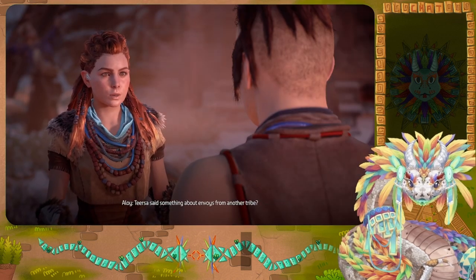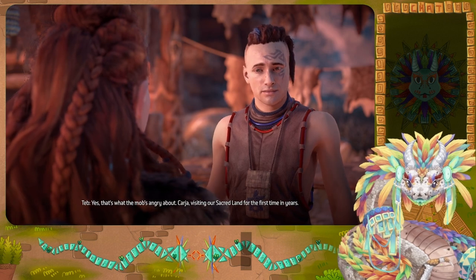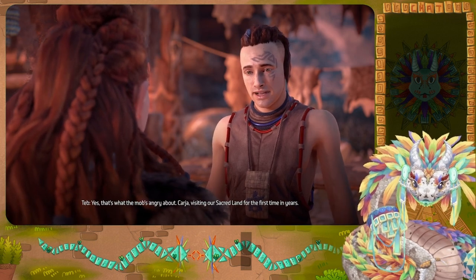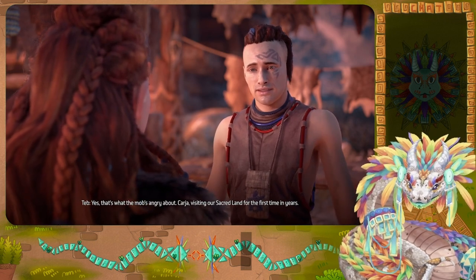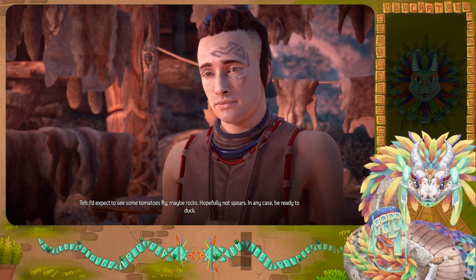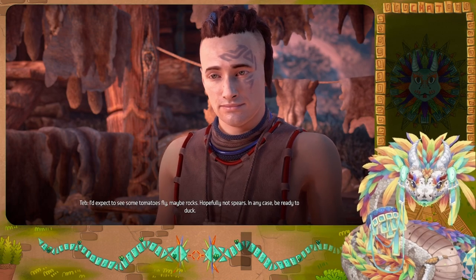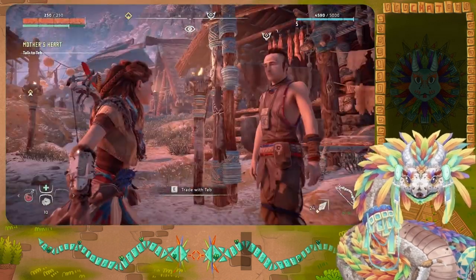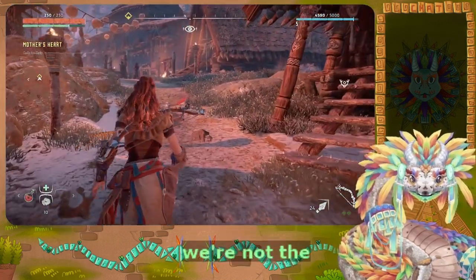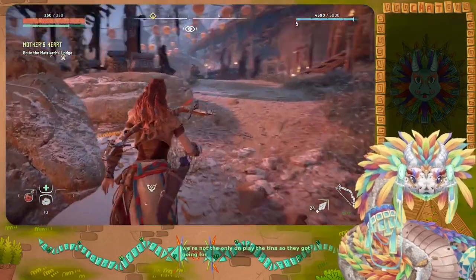Tirsa said something about envoys from another tribe? Yes, that's what the mob's angry about. Karja visiting our sacred land for the first time in years. I'd expect to see some tomatoes fly, maybe rocks. Hopefully not spears. In any case, be ready to duck. Well, we're not the only enclave of humans, so there's that going for us.